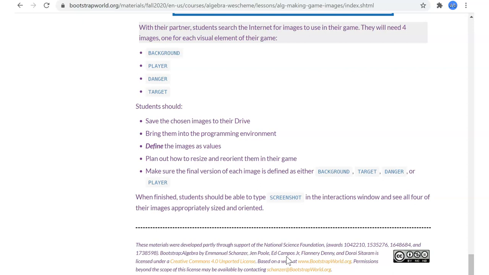go back and look at the defining values video. If you don't have the images exactly the way you want them, don't worry about that. Don't spend too much time on that right now. You'll get to go back and what we call iterate. So just repeat that process to keep refining your game elements to be more like what you want them to look like. So as long as you're able to have some kind of a placeholder image for each of these four elements and actually be able to run the screenshot, see what those things look like, that's fine for now. Don't get too bogged down in making everything perfect as you design your game. As you come to understand those elements better, then you can spend more time on the ones you want to make better.